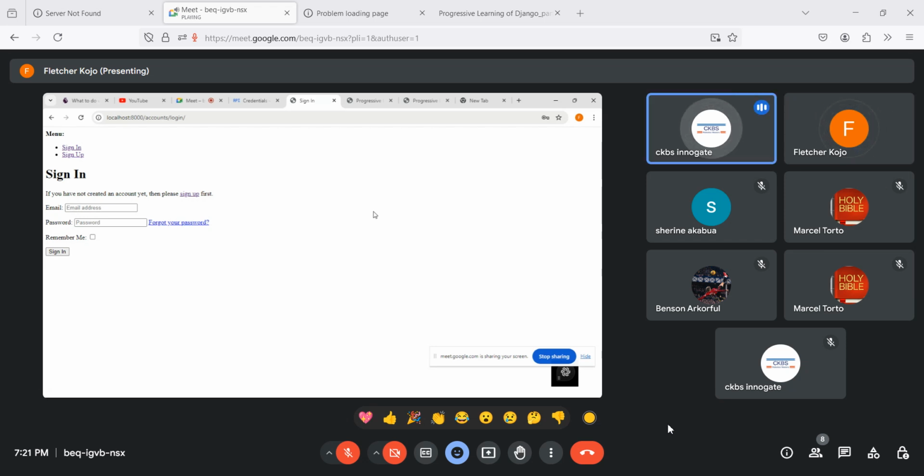Put the email you just added. Password. Just click on sign in.